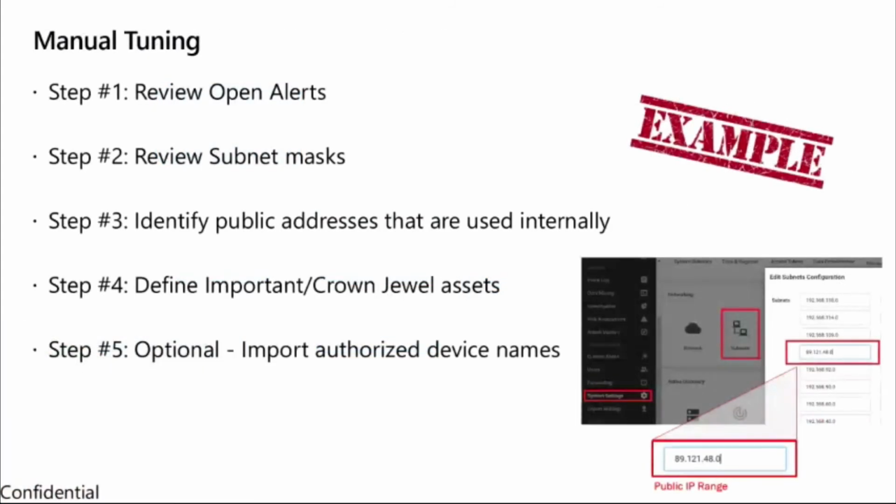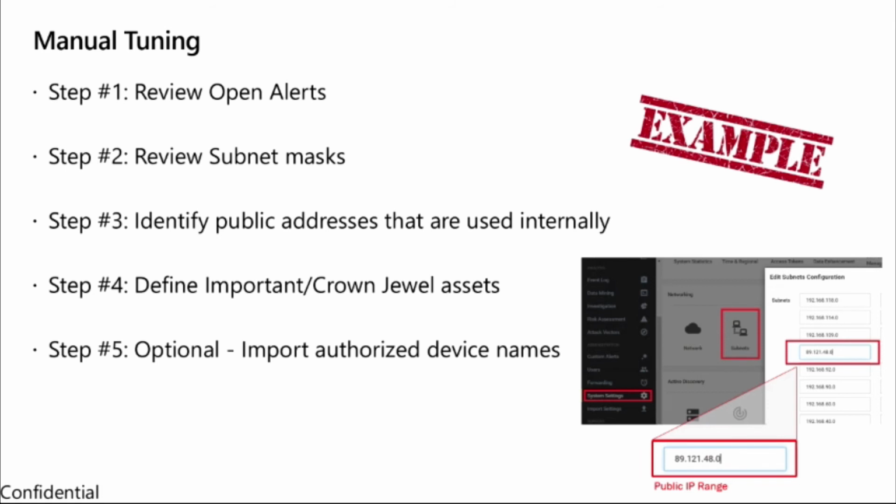Now, let's review some of the tuning paths that are taking place. So we will look at open alerts. What kind of alerts are being reported to our system? Which ones of them are relevant and which are not? Let's review what subnets are relevant, and let's add them proactively onto our system. Identify what public addresses are used internally. Remember, I mentioned before that some of the OT networks that used to work in a secluded network used public IPs as their own internal ones, so we need to monitor those as well and make the system understand that these are not internet-related IPs, so we will monitor them and not report them as abnormal.